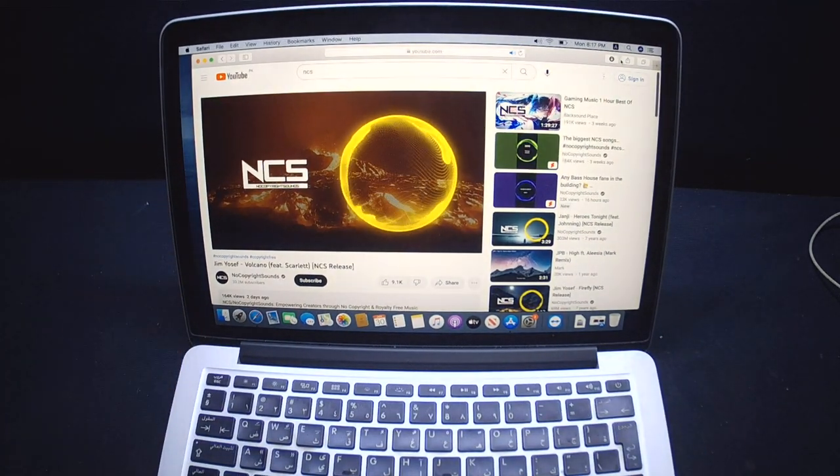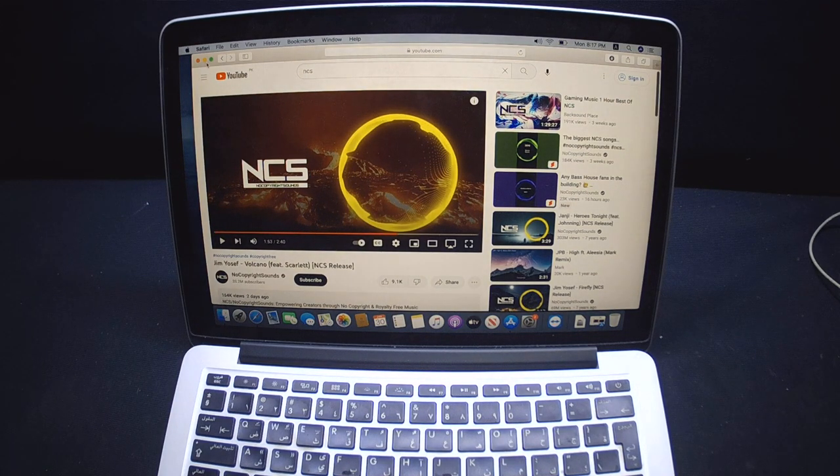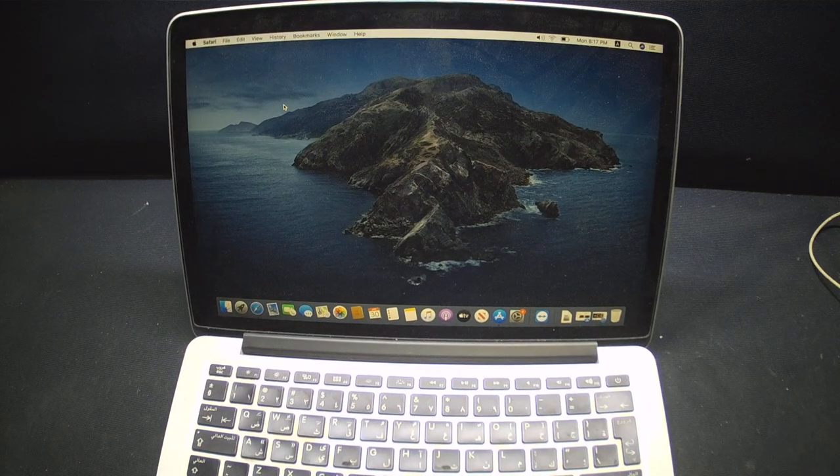Okay, now we are going to fix this issue to see how we can manage it. I'm just going to fix this speaker with the help of a rubber glue to see if we can manage this. Okay, I have shut down the Apple Mac. Now I'm just going to tear down and take it apart to see if we can manage it.